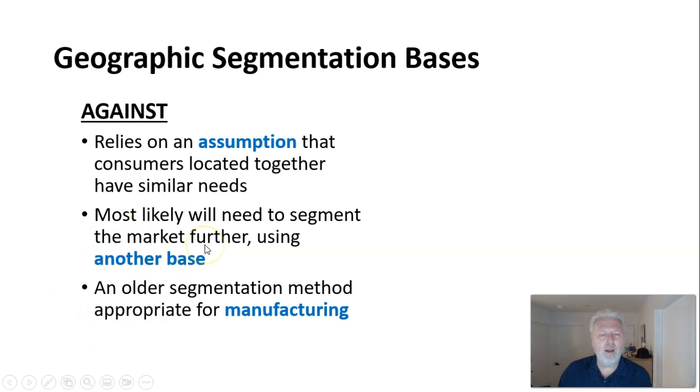Most likely we'll need to segment the market further using something else. So yes, we can define a target market geographically, and that helps us from a manufacturing viewpoint, for example, as I touched on. But we also need a little bit more detail about them as a consumer. It's an older approach to segmentation, very popular in manufacturing eras. Obviously, many countries still have manufacturing, but a lot of developed economies are now very much service-based, where the logistics isn't as important as it used to be.